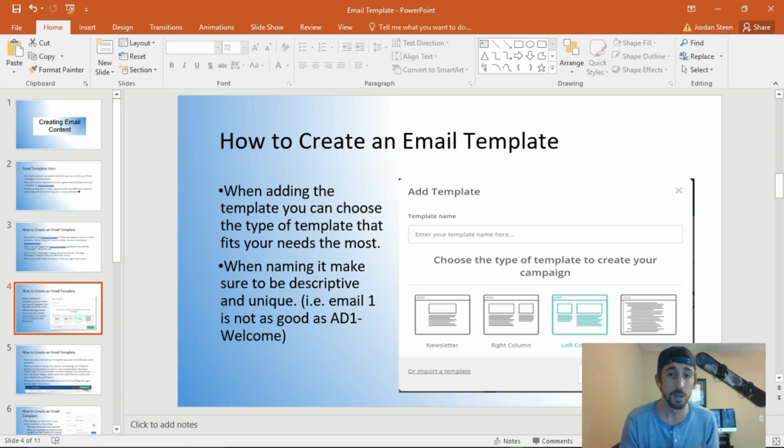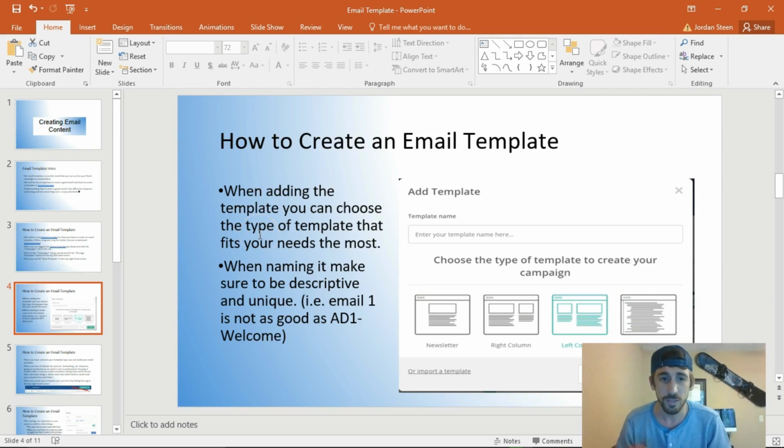Not to mention, most people check their primary. They don't check their promotions, updates, or social media folders. To be honest, I think the only reason Google did that was to make their email hosting software better, because that's literally what it does. It cleans up your inbox so you see the important stuff that actually matters to you. I don't care when someone notifies me on Facebook. I don't need an email for that. You get what I'm saying? So those are just some quick things to keep in mind.